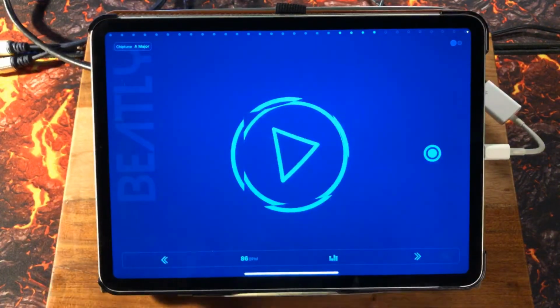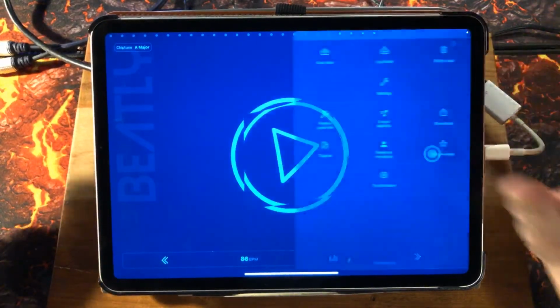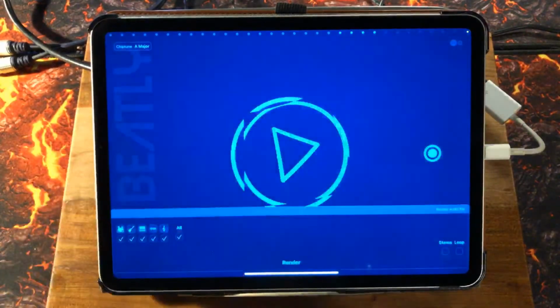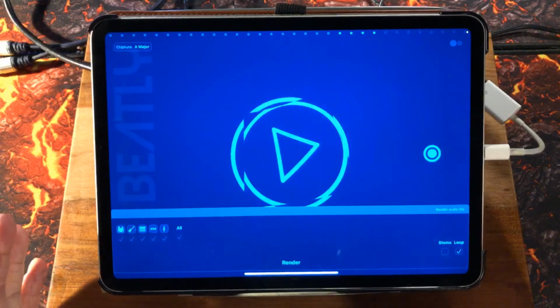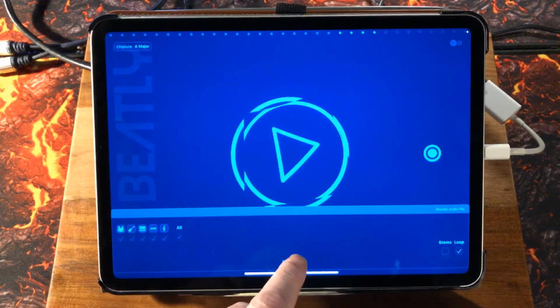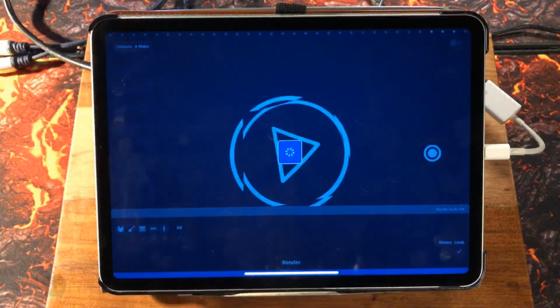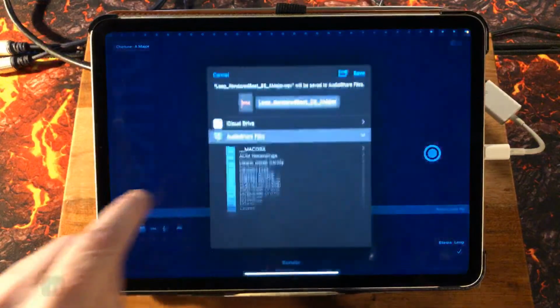Now, brilliant. I'm not even going to change anything because I'm going to export the loop this time. So render audio file. I'm just going to choose loop, right? So it's going to export the entire thing as an absolutely perfect loop. Now, where can I do this? Let's see. Again, maybe we can do it to files.